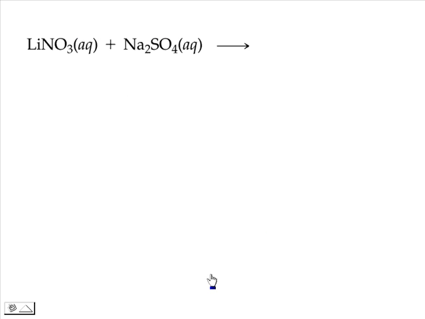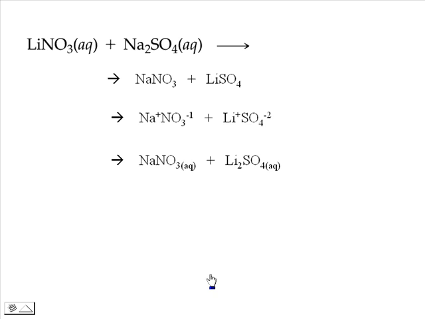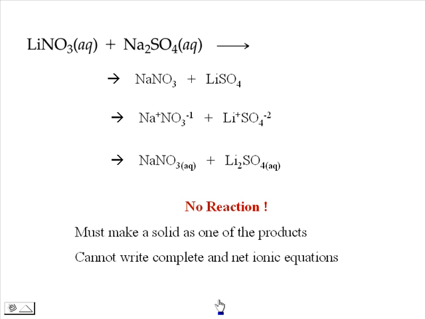Let's take a look at this one again. Again, you're going to switch your cations. Check your charges. Check your solubility rules. Remember, anything attached to sodium or lithium automatically makes it aqueous. So this is a no reaction. When you have 2 aqueous products, it means then you should write no reaction on the exam because a double replacement needs to have a solid as one of the products.